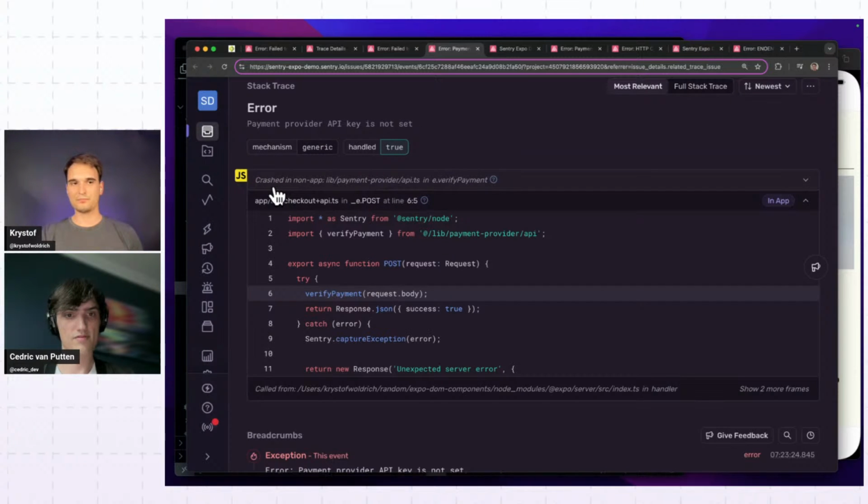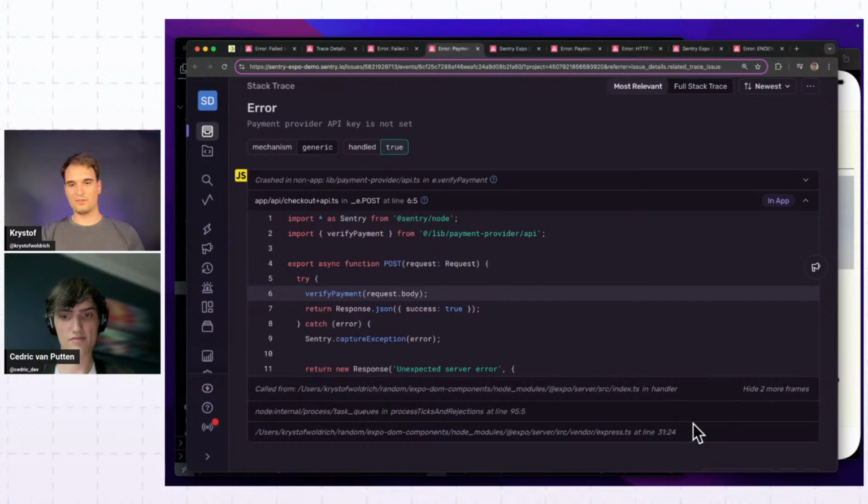It's the topmost frame in the stack trace, but it's hidden here because it's not in our application, which doesn't stop us from peeking into it. But just to finish the walkthrough of the stack itself, here are a few more frames where the request was coming from.